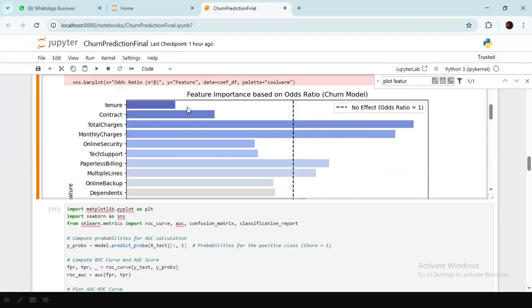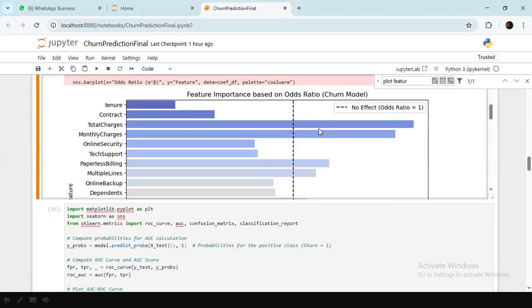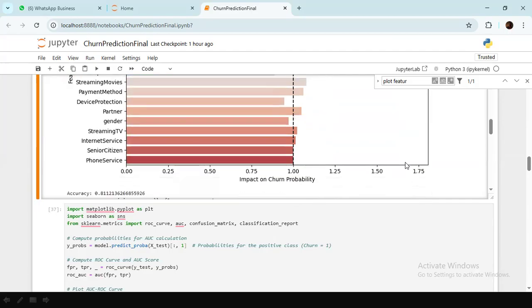You can see that for tenure, this rectangle is not that big. Features like total charges and monthly charges go above this cutoff line. That means these features are helpful in terms of retaining in your model. Probably you can knock out the other features, as those columns are not helpful in terms of predicting customer churn. Total charges and monthly charges are helpful in predicting your churn, and so are paperless billing and multiple lines. Whichever columns have the longer rectangles, you can keep only those columns in your model.